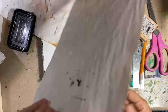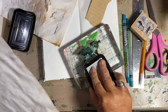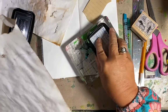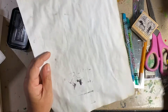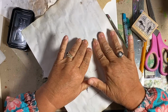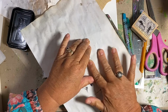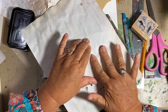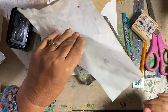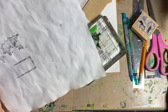That didn't work. I think I must have left the lid off of this. It stays on because it's relatively new. Unless my new one is down at the beach. I've seen people doing this lately. Okay, I like that. I might do this one again.